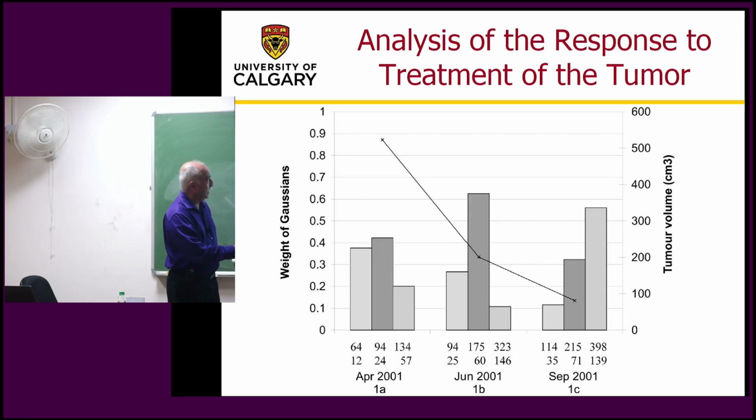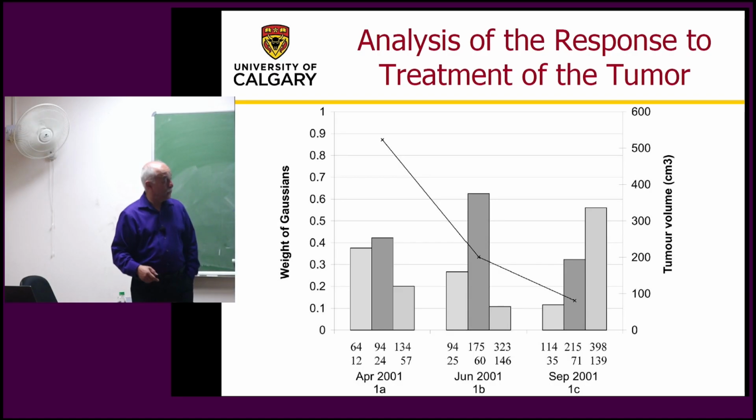So this is 94. That could be viable tumor. Maybe there is not much of actual abdominal tissue left in the tumor. Shouldn't be there in the segmentation. This is 175, that is calcified tissue. This is also calcified. And as you go here, 114, this could be viable tumor. The other two certainly calcification. So the calcified part has increased in proportion.